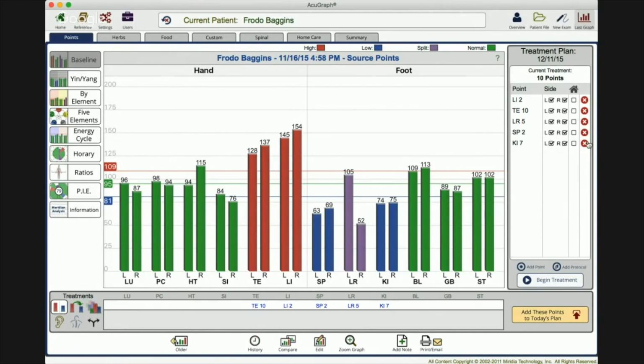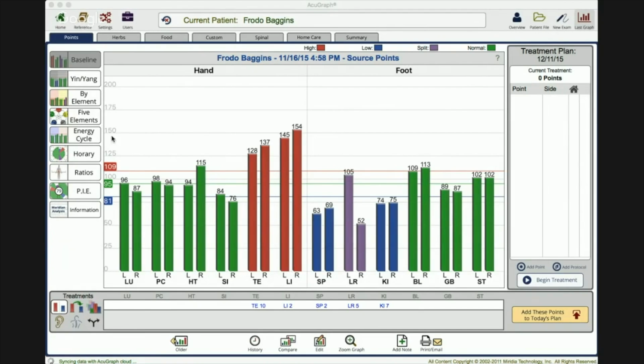However, if I wanted to do something more advanced, and here I'm deleting those out of the treatment plan, I could say, for example, this excess large intestine. When I click on that, it gives me this picture that I can use to display to the patient, musculotendinous, internals, that's all for education. But then it also gives me common points. And right now, the point that it recommended, based on the fact that this is an excessive, is the sedation point, large intestine 2.